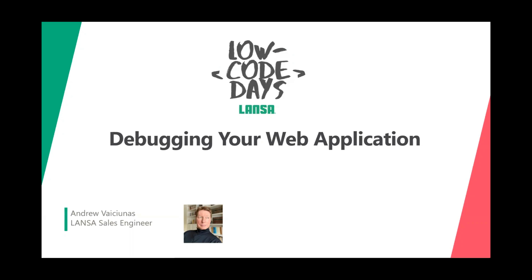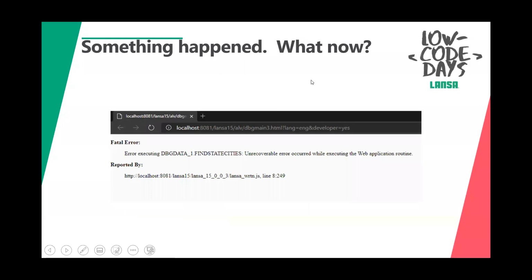So moving forward then. Something happens. We're running a web application. We're developing a web application and something happens. You get a screen that says I've got this big error of some sort, or something's just not adding up correctly. Not the right data is appearing for you or something. Well, how do we handle that kind of stuff? What do we do next when we see this type of thing, or we see results that aren't correct?